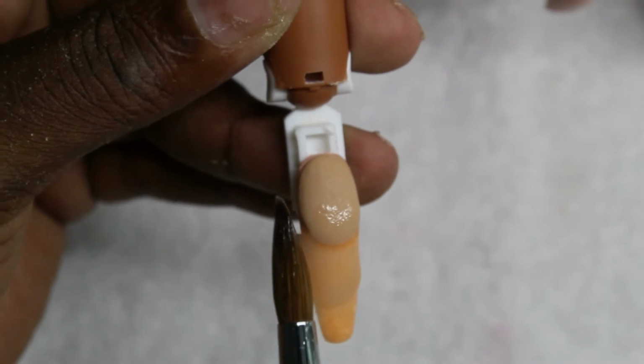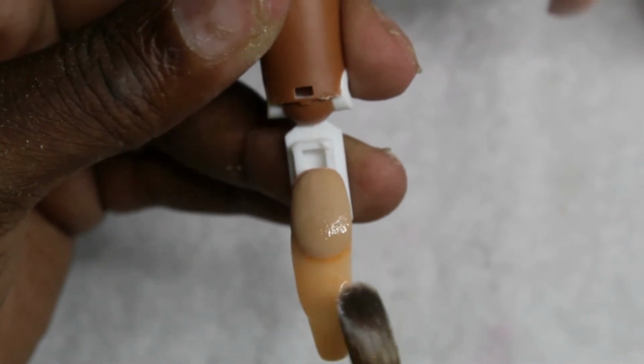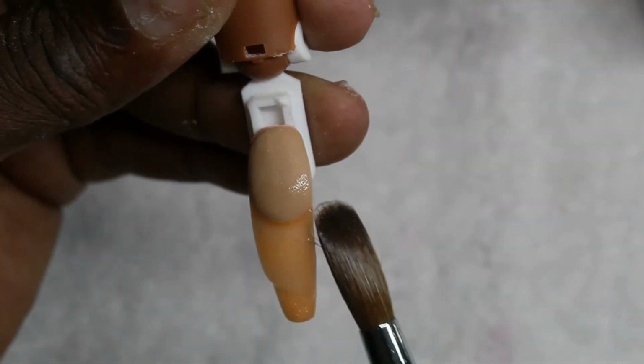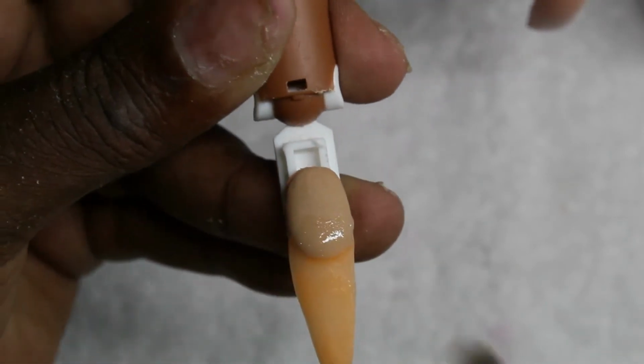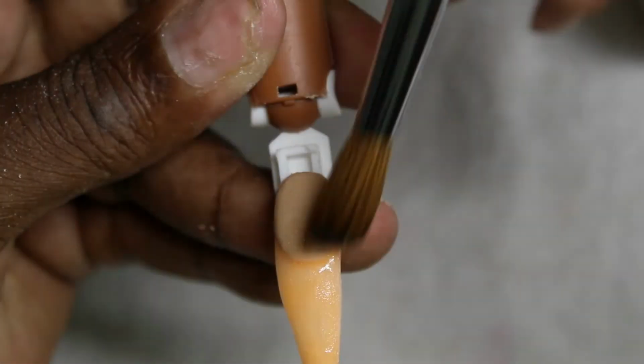So now I am going in with the clear and encapsulating that orange glitter and building up that body so that it will align well with the nude area of the nail.